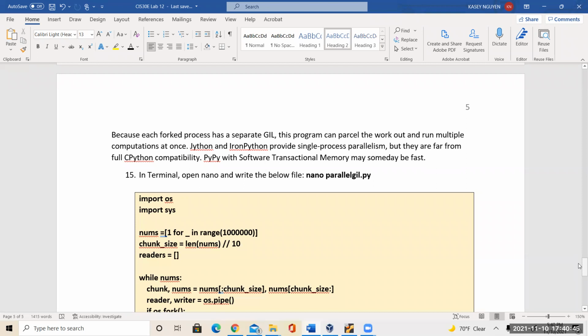But CPython so far is the best in compatibility. And so there are other solutions for Python, right? However, we would then think about how these solutions are going to be compared to what is in existence in CPython.